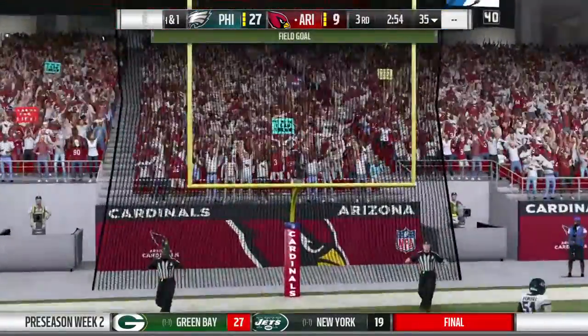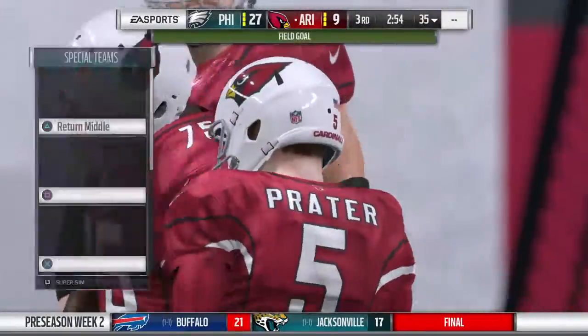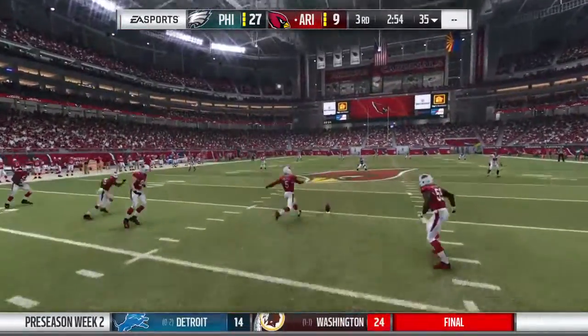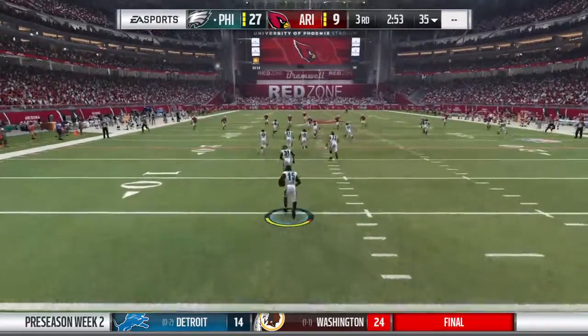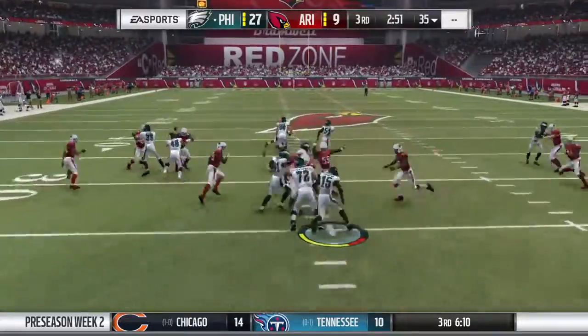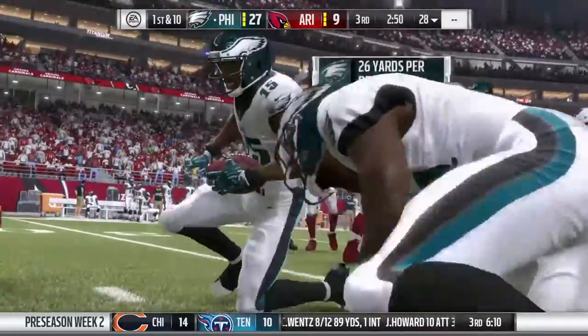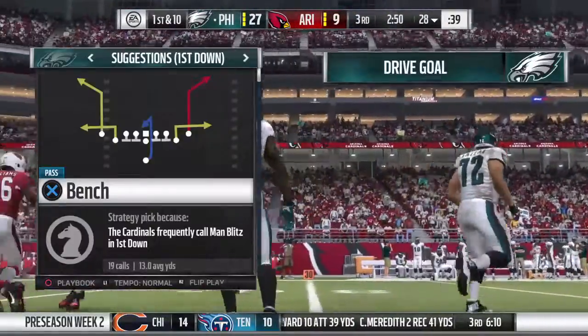And Prater's kick is on the money. It's good. And the deficit drops now from 21 down to 18. So his third field goal of the ball game brings him a bit closer, but there's no question they need to start turning some of these threes into sixes. And sevens and probably even eights. You know, as a kicker, you just head out when you're called upon, so he's done his job. It's the rest of the offense that needs to get it in gear if they want to close this gap.